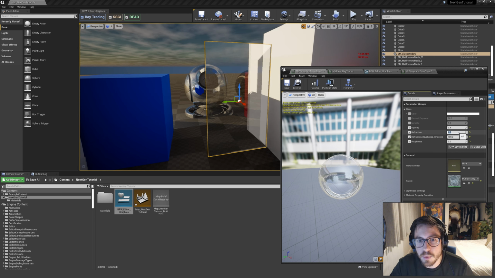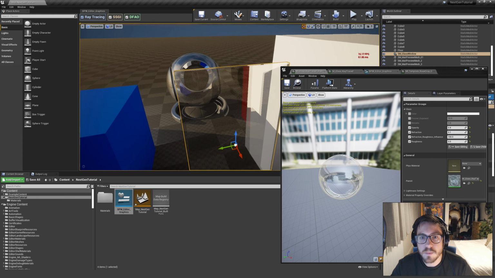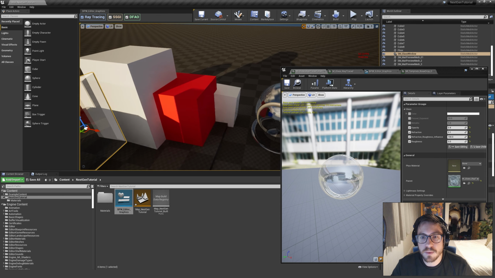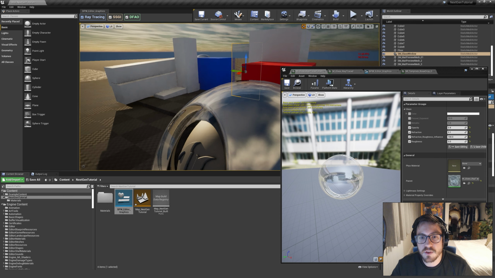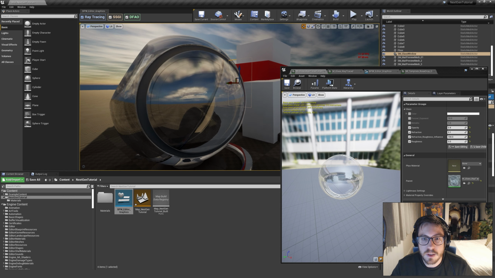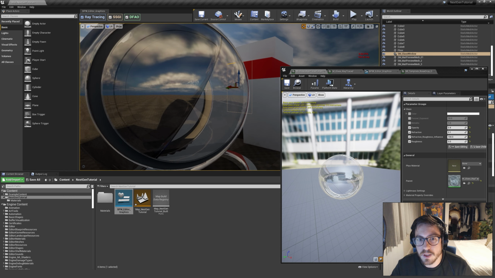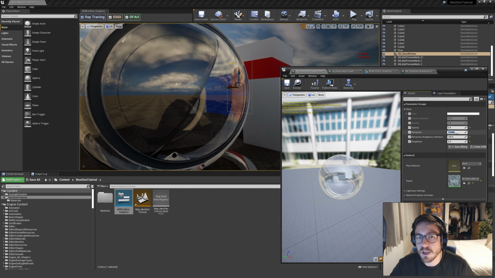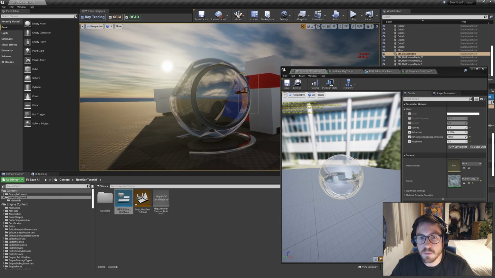If I would go 0.1, you can clearly see that there is a change happening, and especially on this glass sphere here, the distortion will become quite crazy. Like right now, we are looking through it and we cannot see anything because it's so distorted. If I go back to the value I had before, you can see it's a bit more normal.